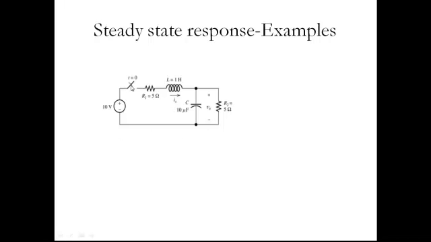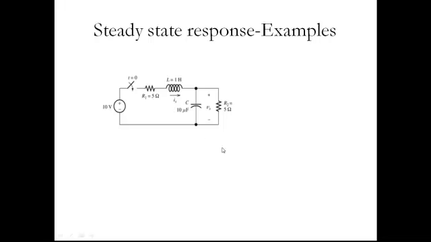So at time t equal to 0, what is happening? The switch is trying to close. It means that before time t less than 0, there is no connection between the DC source and this entire part of the circuit. Once the switch is closing, there is a sudden input to this particular circuit, a sudden change for the circuit. Once the sudden change is happening, you cannot expect an immediate change with the L and C, because L is also a storage element, C is also a storage element.